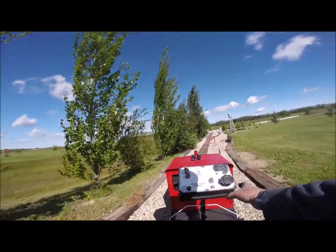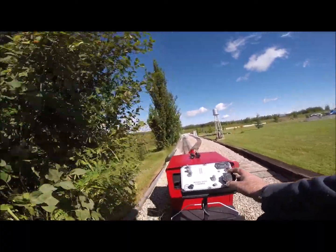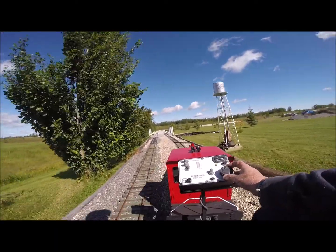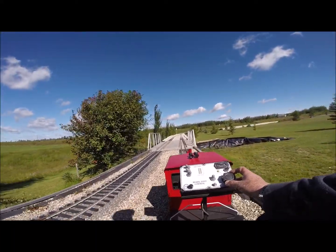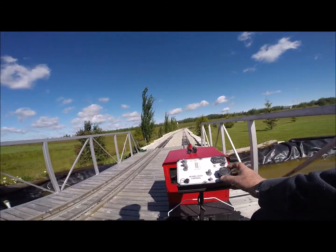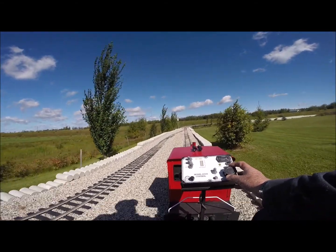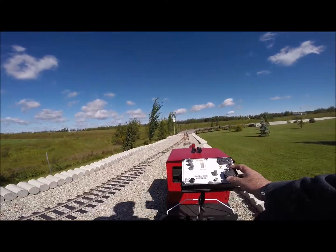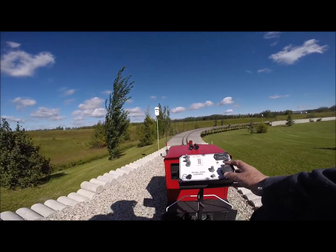Okay, today I'm running on Rick Moses and his wife Jean's private railroad up here in northwest of Edmonton. I guess he has about 2,000 feet of rideable track right now, and obviously passing tracks and sidings, etc. He's done a heck of a job. It's quite a thrill. I've been waiting to get up here to do this and finally made it.